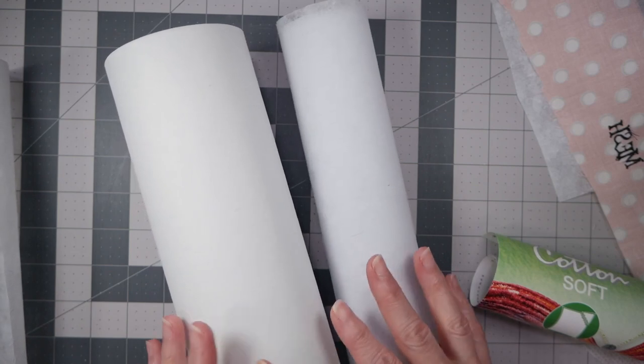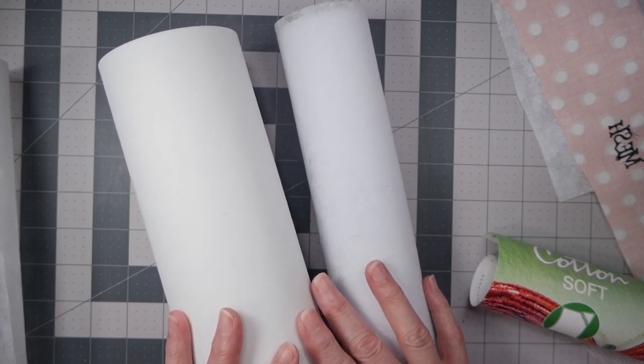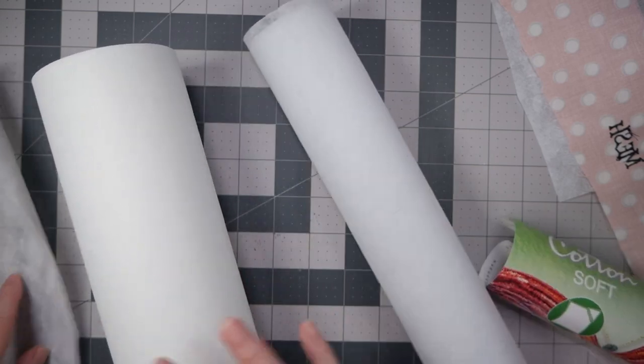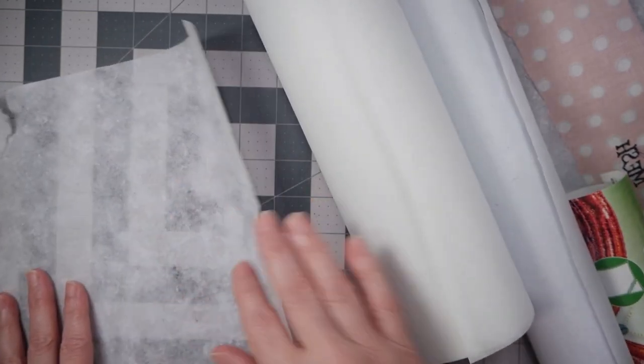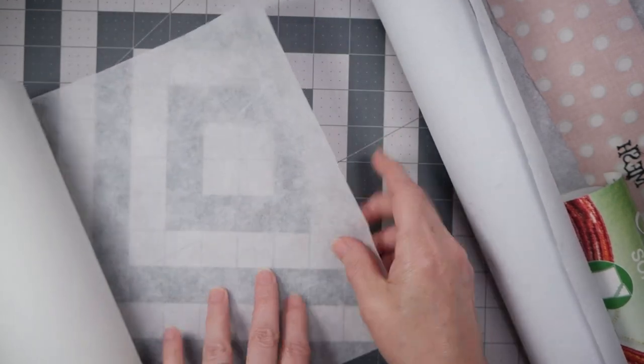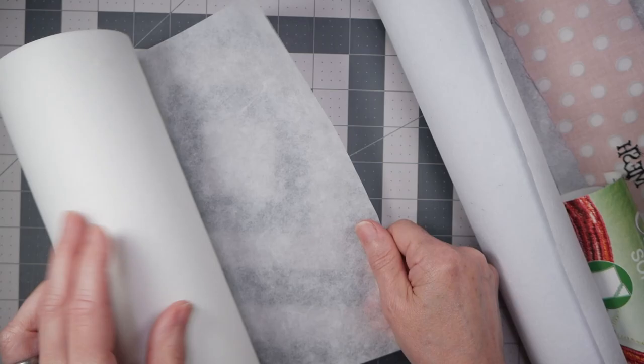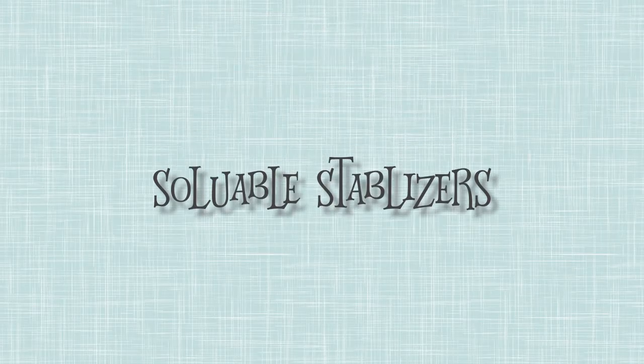Most people don't know about this one, but I have used it. Works good. And with the tear aways and cutaways, they come in different weights. You can usually find them in a light, a medium, and a heavy, and that just tells you how thick they are. This one is a light tear away. This one here, still a light to medium, and then you can get them even heavier than this.